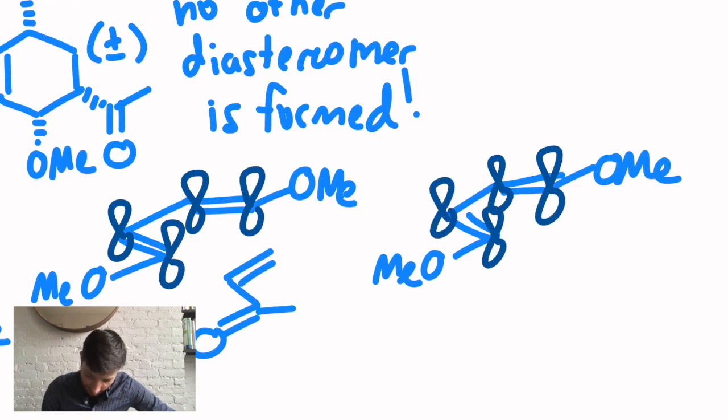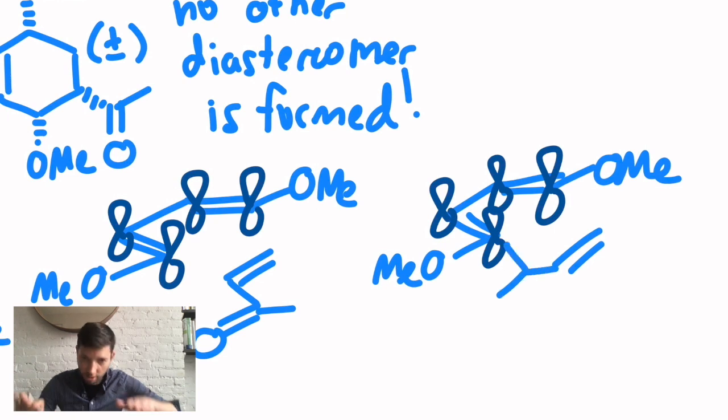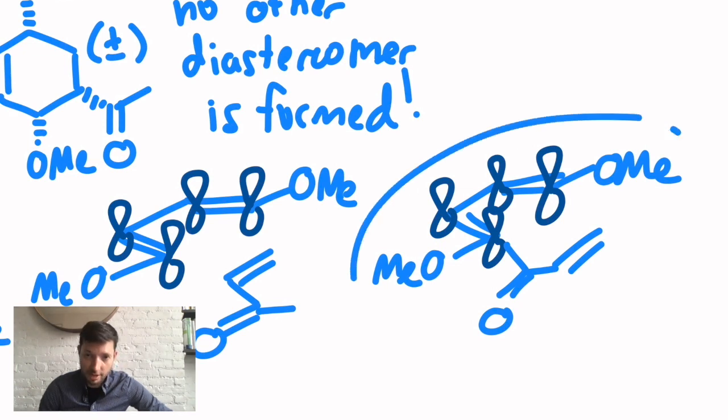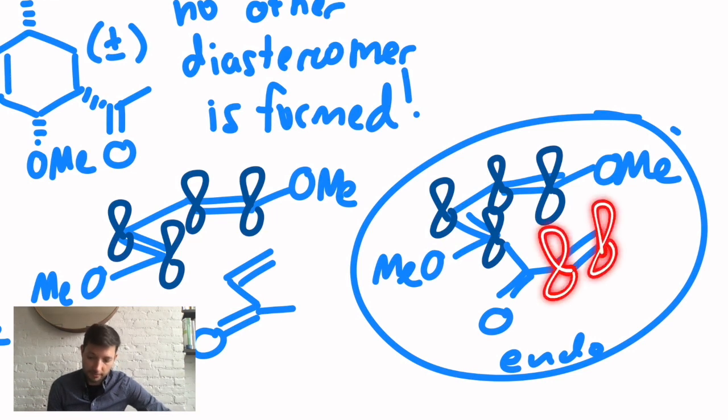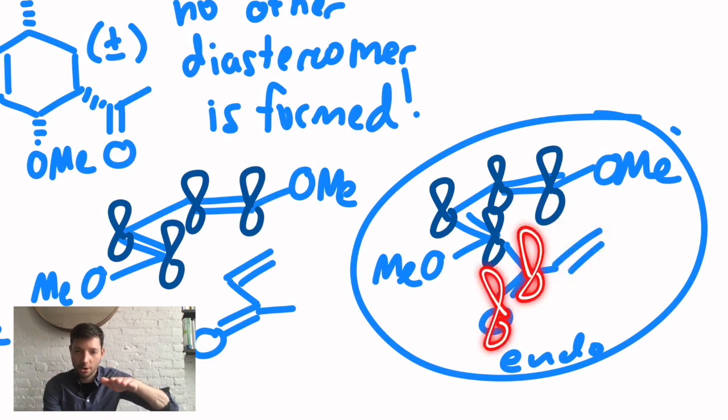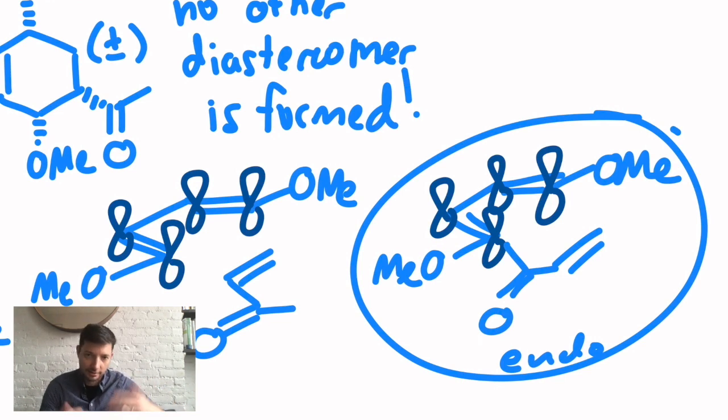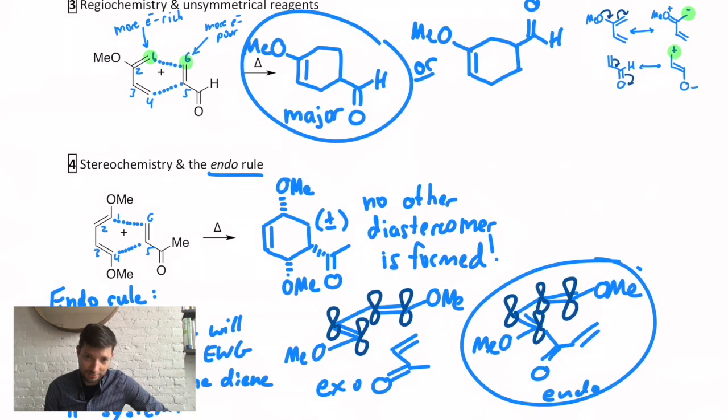Alternatively, my dienophile could point that ketone more underneath the diene, and that's actually what happens. That's the arrangement that we get. That's the endo configuration as opposed to the exo configuration. And it has to do with the fact that the dienophile has a pi system that's involved in the cycloaddition, but the electron withdrawing group also has a pi system, and that wants to overlap with the pi system of the diene. That's an abbreviated explanation as to what's going on, but it's enough to get us to what the product actually is. And speaking of, that's hard to see.